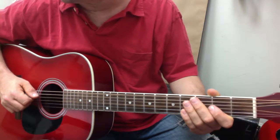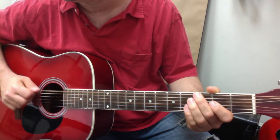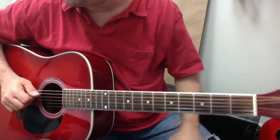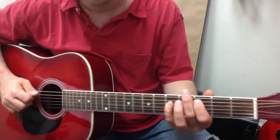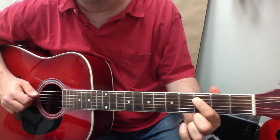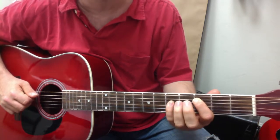Second response. If you remember, the second time the riff goes, we added that extra open fifth string A, and we're going to add a couple of power chords and a little riff, something tiny. There's my C power chord, and again, you can do it this way or this way. It's C because my pointer finger dictates the note that we're on, and this note is on the fifth string, third fret, which is C.